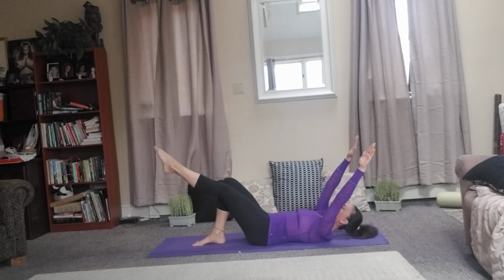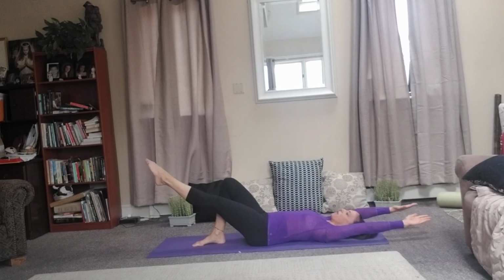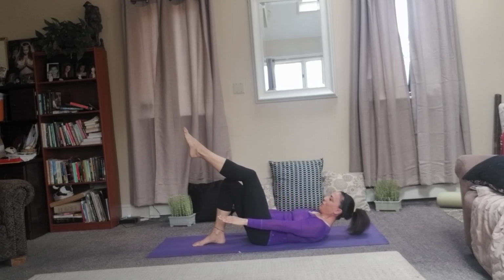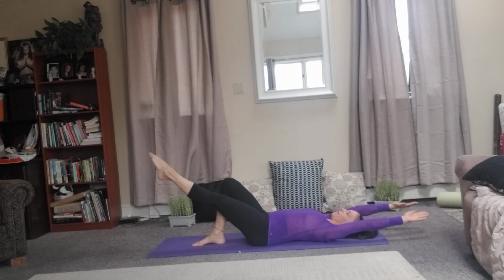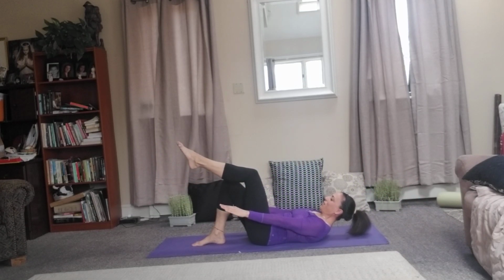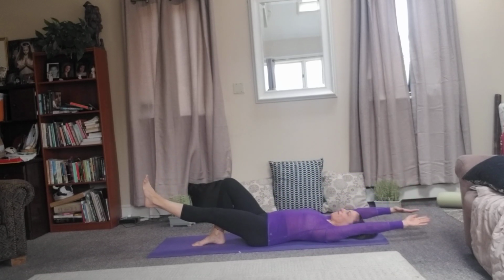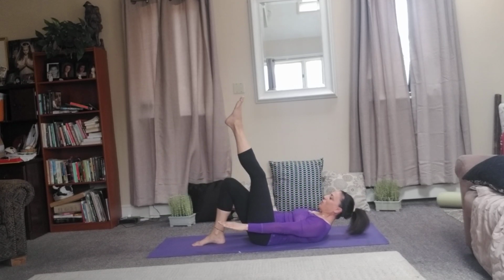As you breathe in, length through the spine. Right behind the rib cage is where you're stretching from. And exhale. Two more. Pelvic floor strong. One more time, inhale and exhale. Now we're going to hold it here and pump those arms with a straight leg.